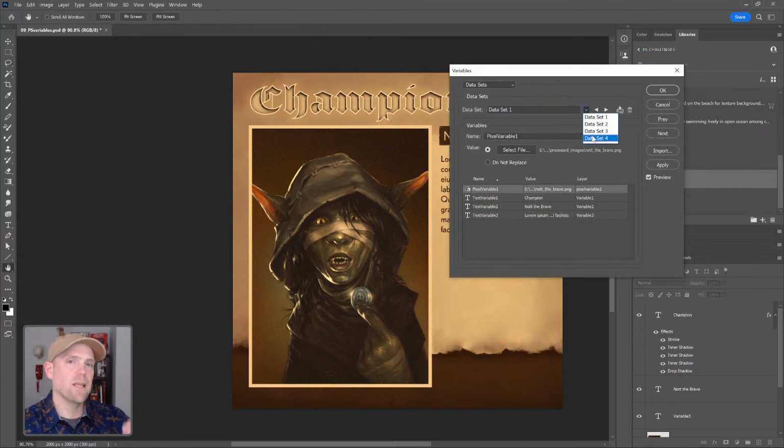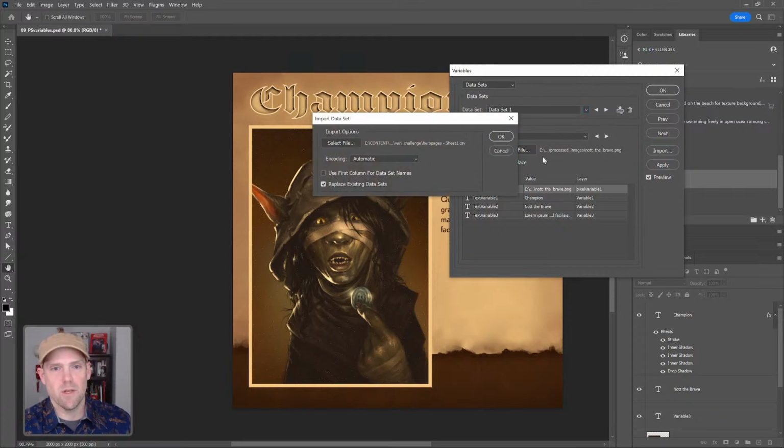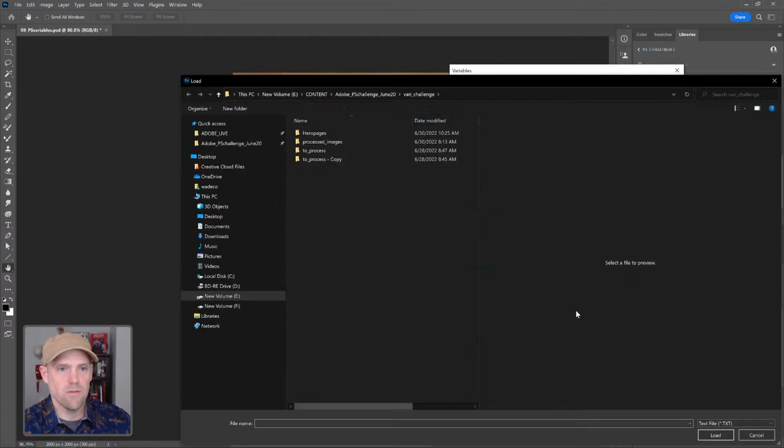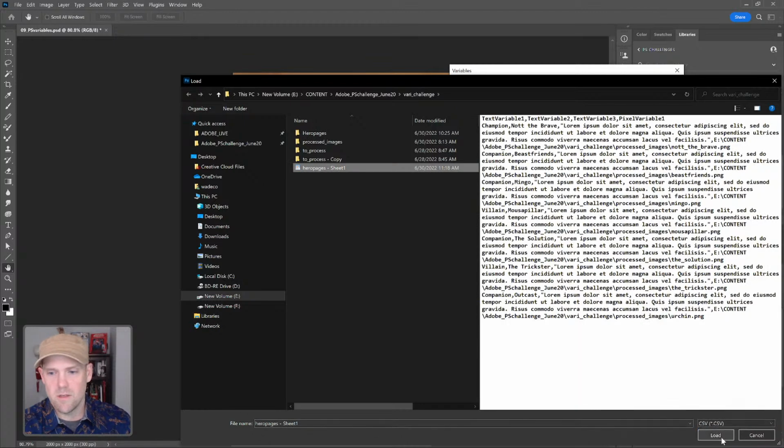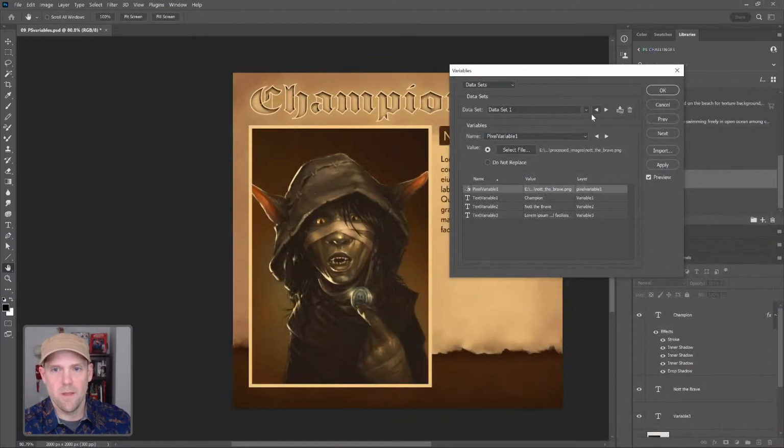It's still retaining the previous data set, even though it's saying it's reading that document. But because we changed the document, we have to re-import. So we're going to import again, and then we are selected on the right file just to verify we are. Click load, click OK. And now when we come over to data sets, we have all 7.